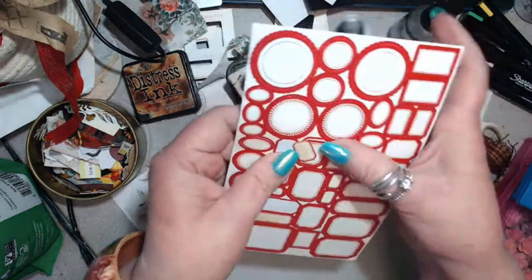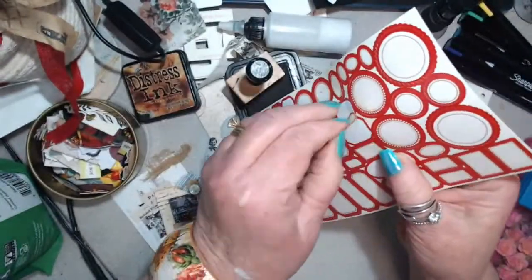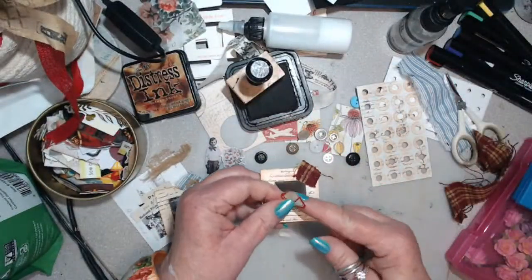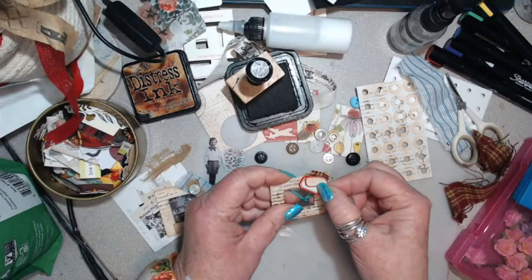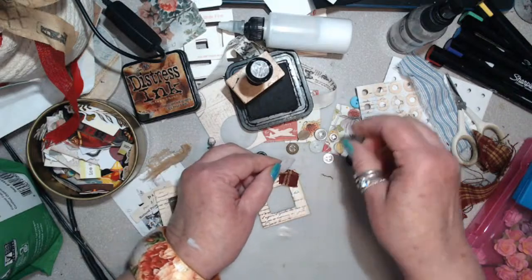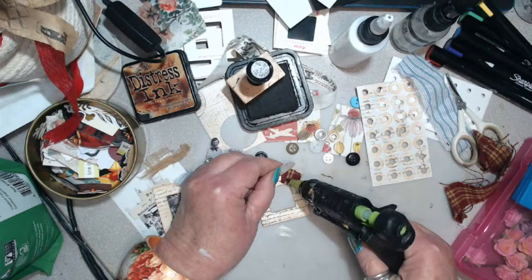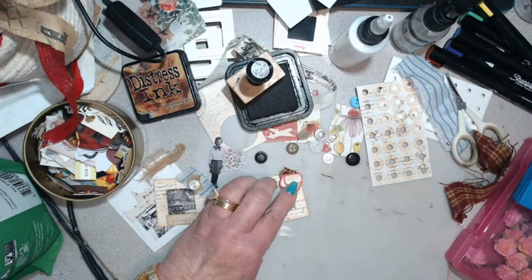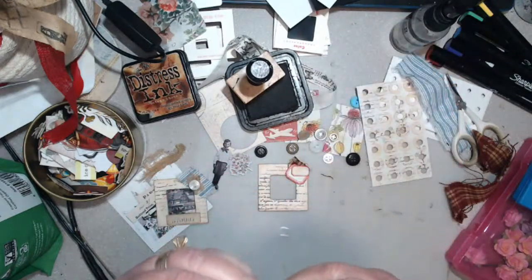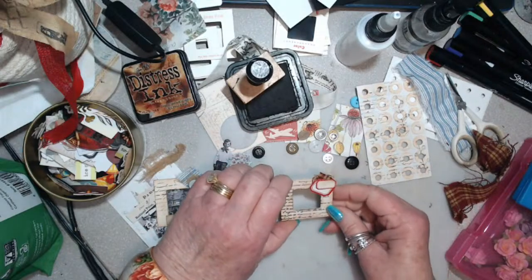Aw, look what happened. My one label got knocked over on the other label. That's sad. I'm going to put it right on top there. That's not going to stick. See? I'm going to add a little hot glue then. I'm not sure the white glue is going to hold that either. But look, we'll use that instead of throwing it away. I don't want to throw away anything that might be good.